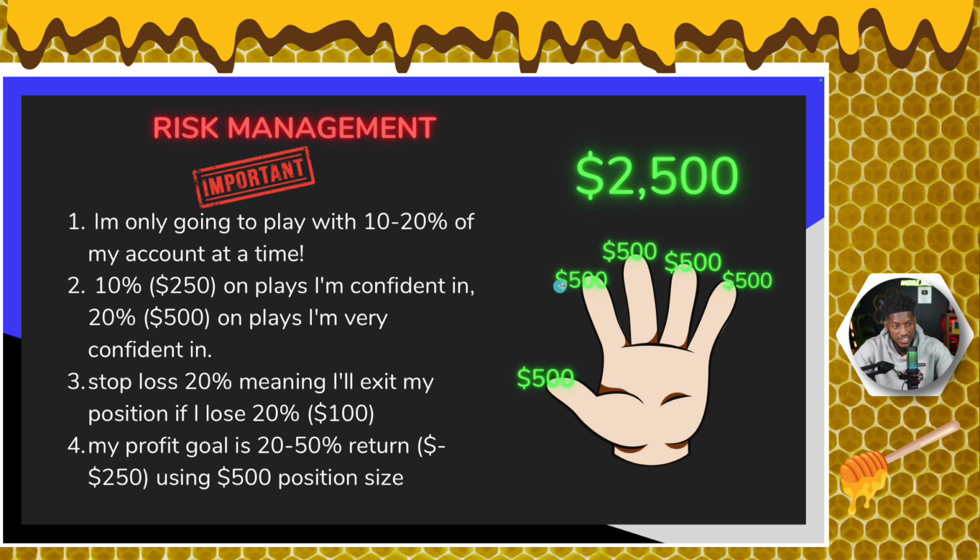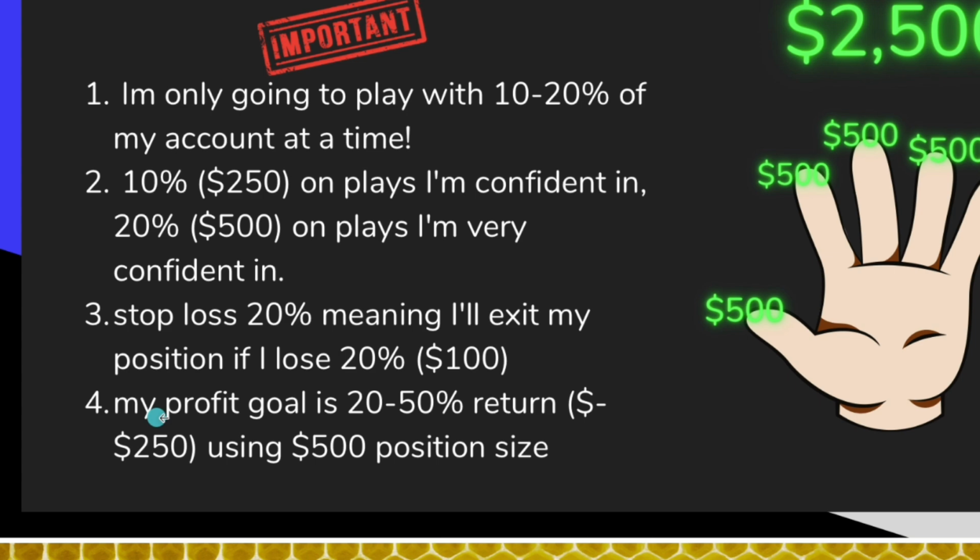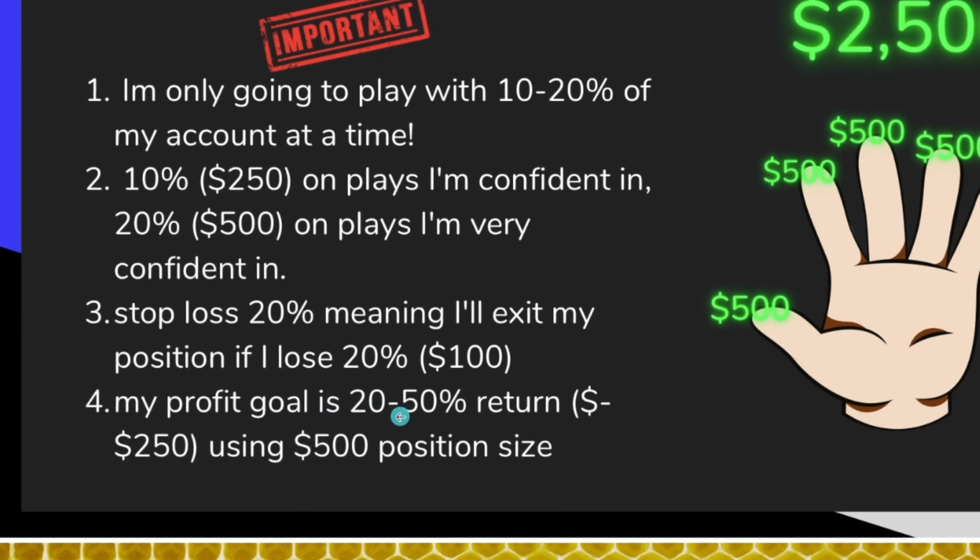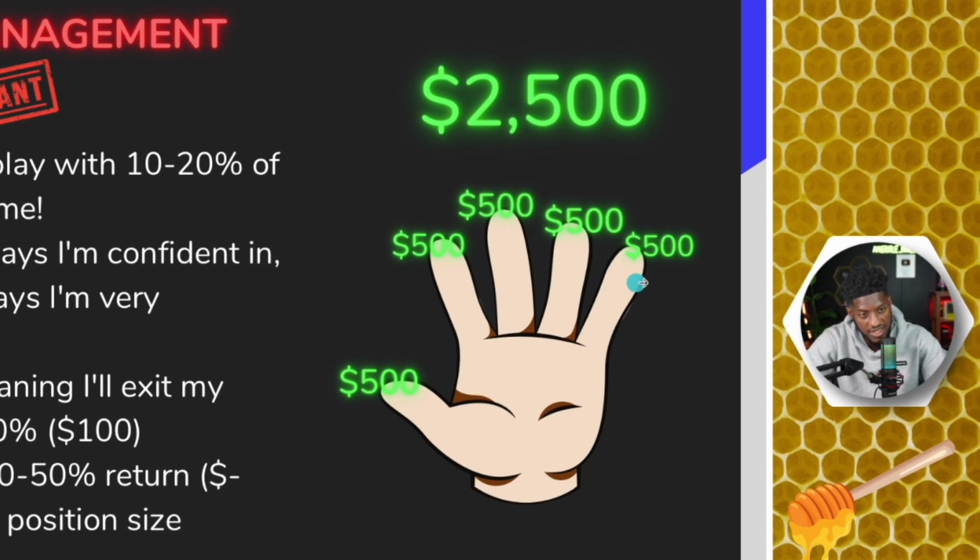All right, so risk management is the most important thing you can learn when it comes to trading. And remember, folks, my profit goal is 20 to 50% return. So even when I make 20%, which is $100, I'm trimming 90%. So let's just say I got 3 contracts and it all equals about $500. The moment I make 20%, $100, I'm taking 90% of my profits or 75% of my profits. So always trim most of your profits or all of your profits at 20%. So that is my rule personally, because you got to think, folks.